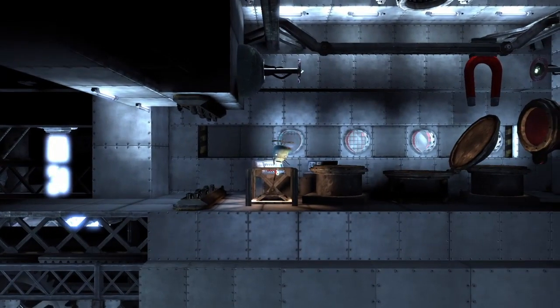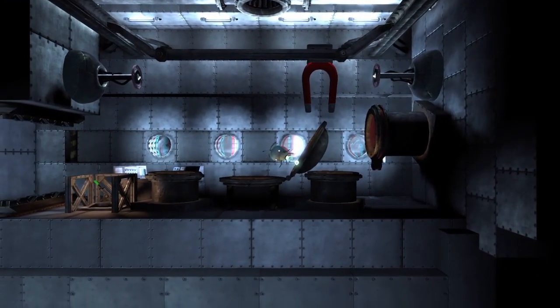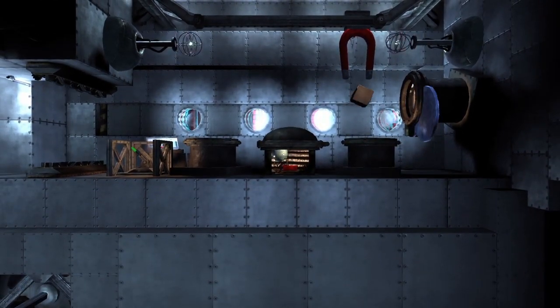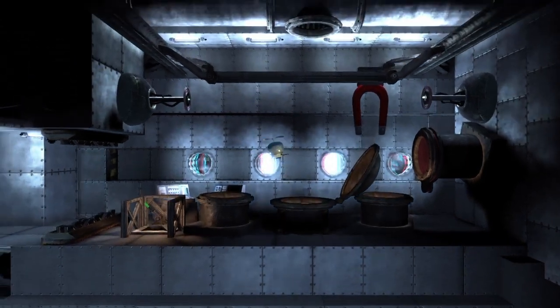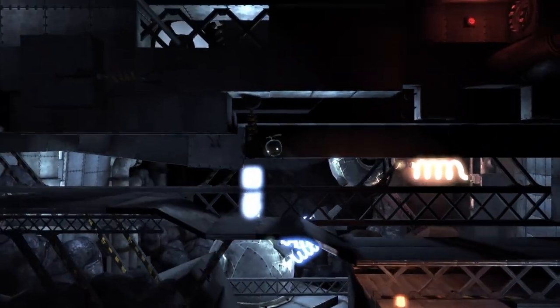It took me a little while to figure out that I need to go back up through the pipe to move that magnet. Then you're going to see something here soon where I had the solution, but for some reason the game didn't register it. I don't know. It was pretty dumb, I'm not going to lie. You'll see here in a moment.